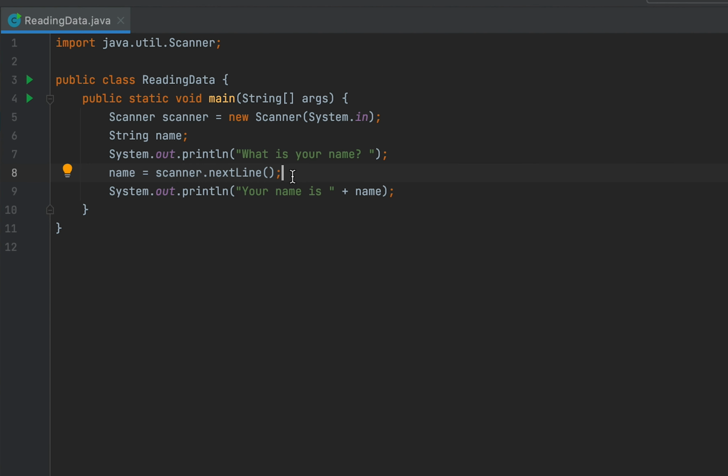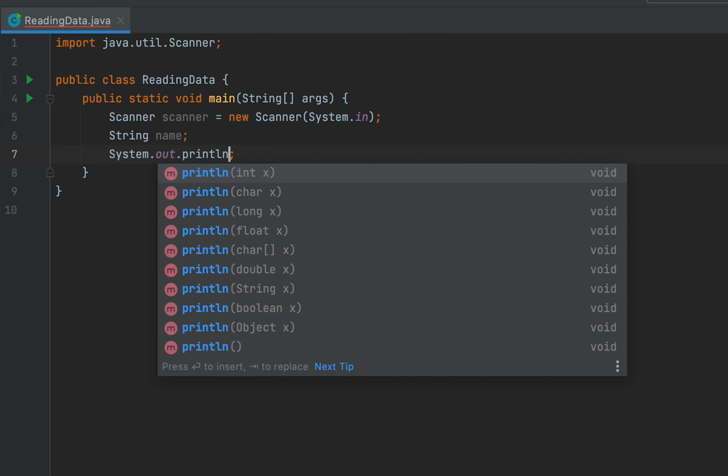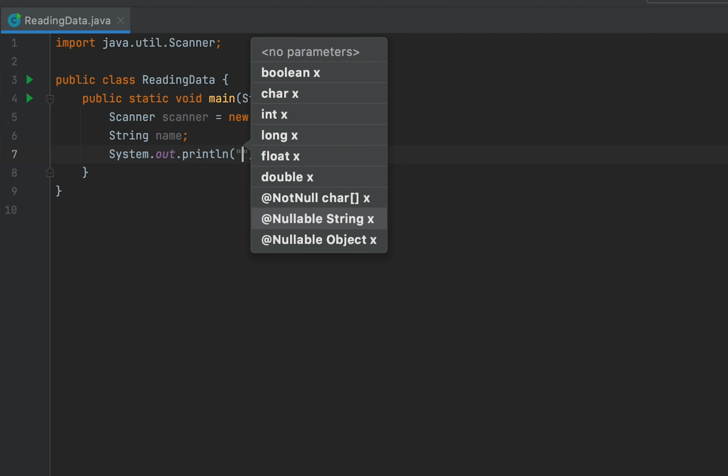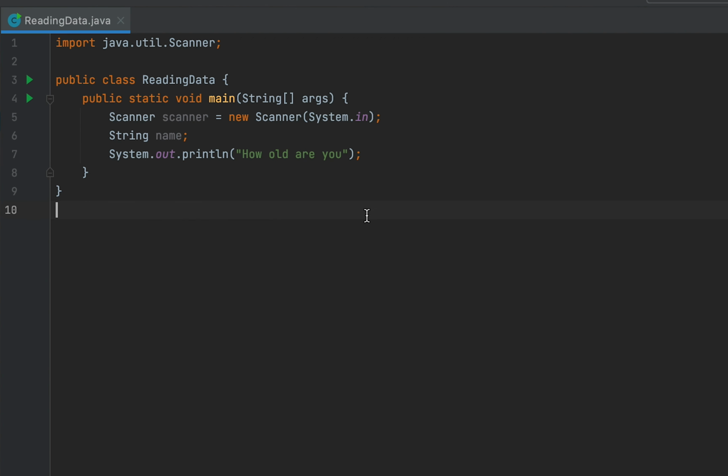What you want to also know is how to read an integer, because that's one of the basic things that you will read too. So to read an int, maybe let's delete this one so it doesn't disturb. We don't want to ask somebody for their name again, so we don't need that. All right, so we're going to do the println. Maybe, "Hey, how old are you?" Okay, so we're asking the user, how old are you?